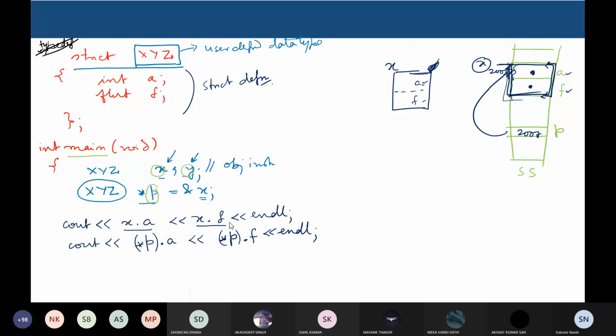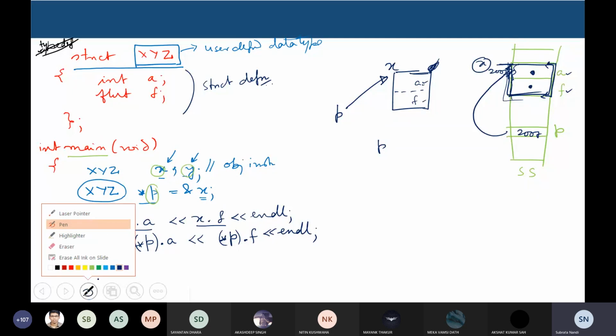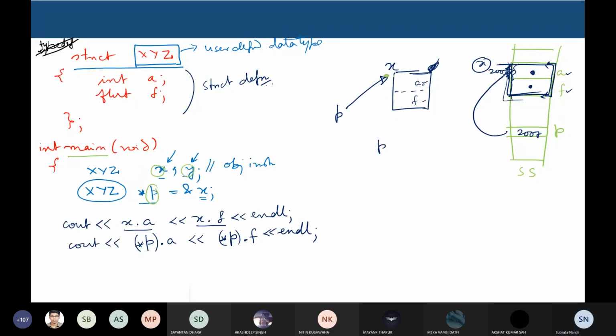So if I have some other pointer which is actually pointing to the base address of this entire structure, using that pointer, how do I access that? If I write just P, P means I'm just outside. So P means I'll be here. If I write asterisk P, that means you are now inside.